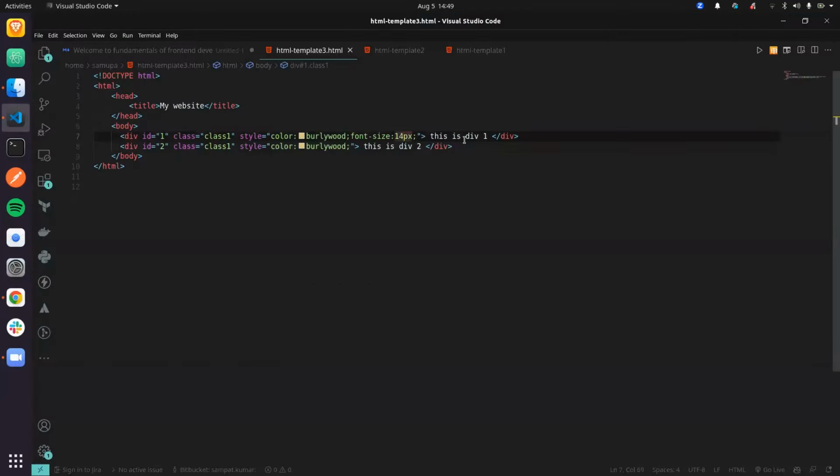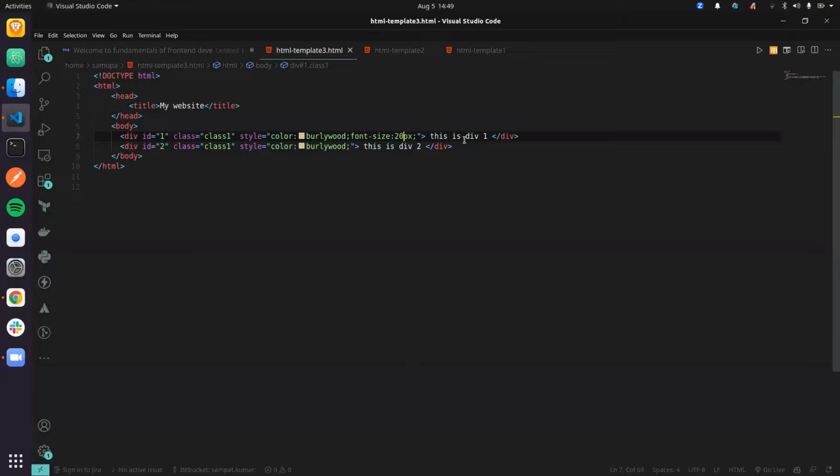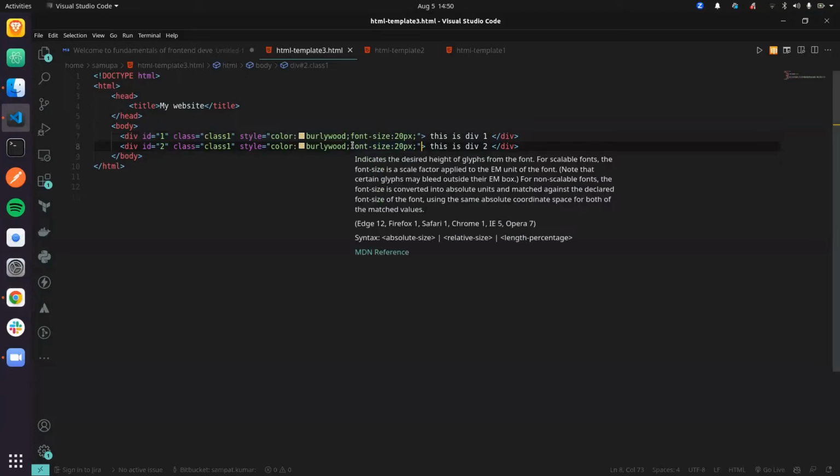So you can see that the size is now set to 14 pixels. You can increase it by making it 20 pixels. So it got bigger, right? Again, if I want to apply the same style to div2, I have to copy and paste it here. Now you can see that this is getting redundant.